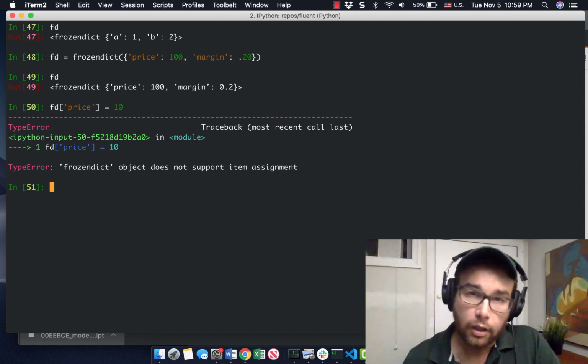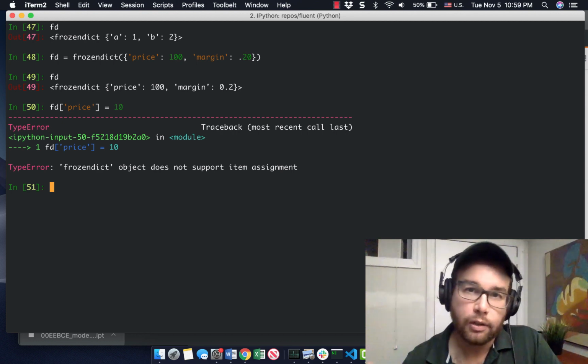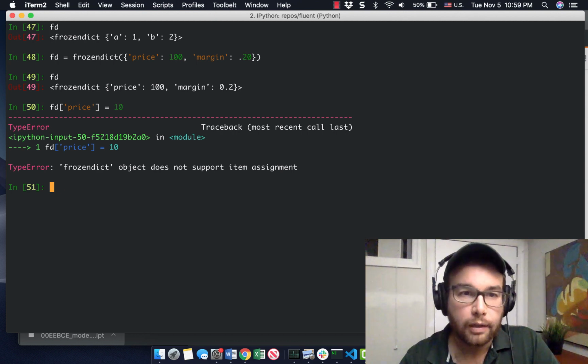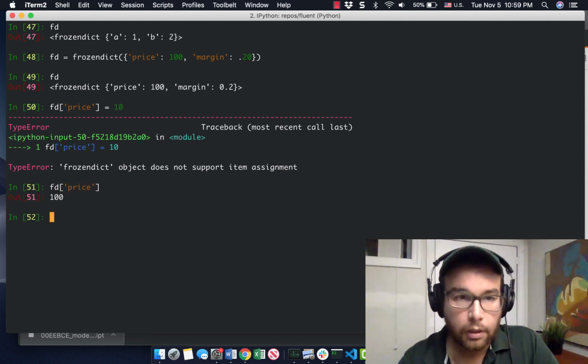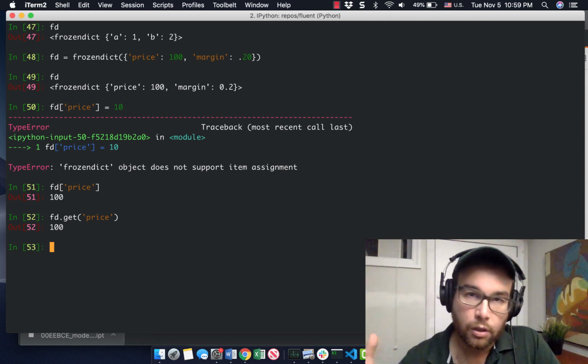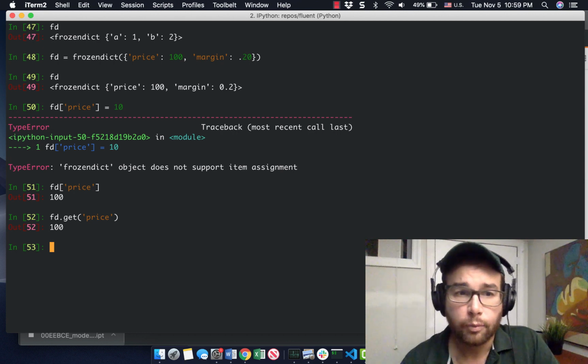But if you need a lookup that's frozen, that's immutable, that's not going to change, in that you can't have somebody unintentionally or intentionally within your program change that value, you can issue a frozendict, and then you could still use it for lookups because it has the properties of a dictionary. But you're not going to have someone accidentally go in and change those values, which can really mess with some of your programs and cause some significant bugs.